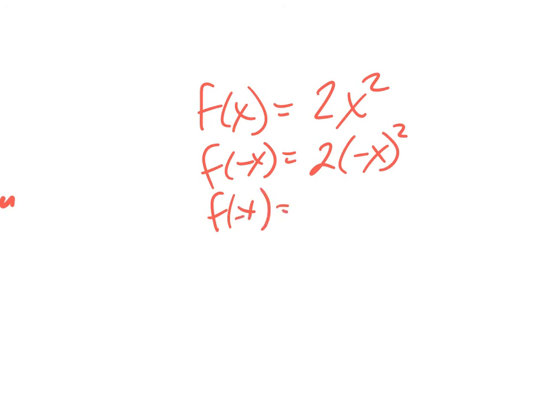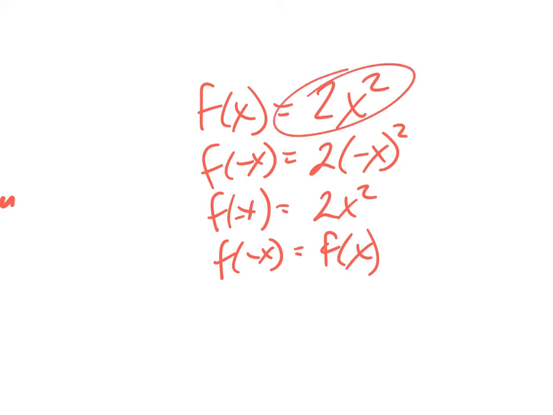is 2x squared, and then what was that last step you were talking about? F of negative x is f of x. Yes, that's how you prove that it's even. See, because that's that, and they are equal, and that's why that's okay. And final answer, therefore, it's even. No need to go on and prove if it's odd, because it's not, because it's even.